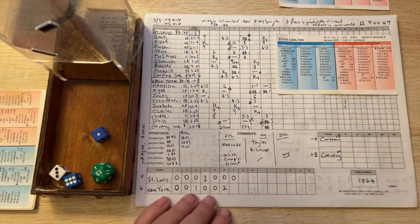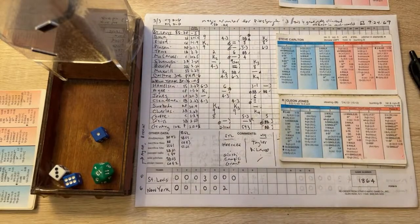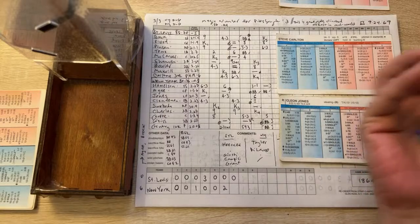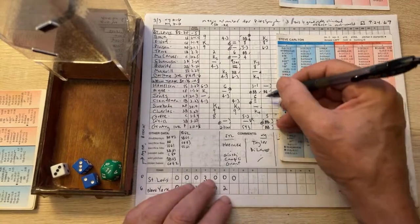Coming out to talk to Carlton here, Shane Dean is talking to Steve Carlton. Okay, they're going to keep him in. He'll have to face Cleon, though. Bases are loaded, nobody out. Carlton has allowed the go-ahead run now. The infield is in. Here's the pitch to Cleon. There's a base hit to left. That's going to be it for Steve.